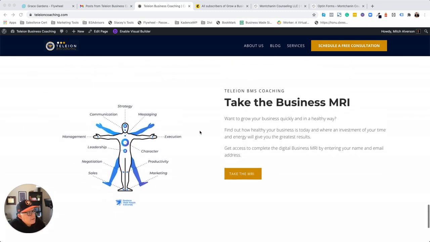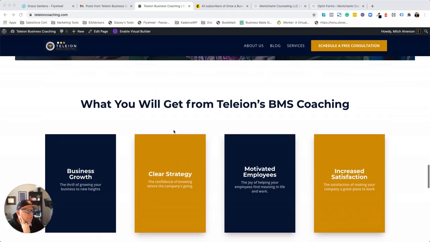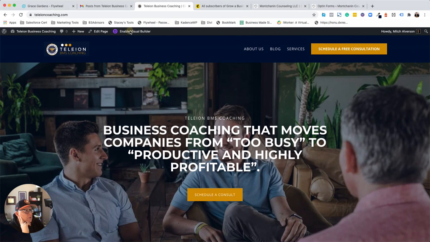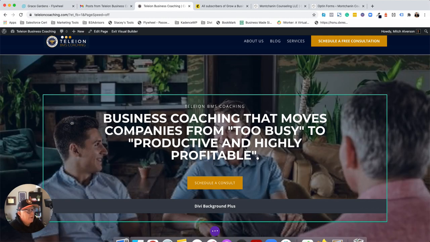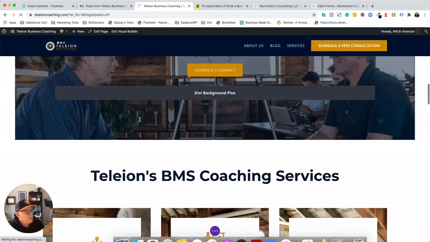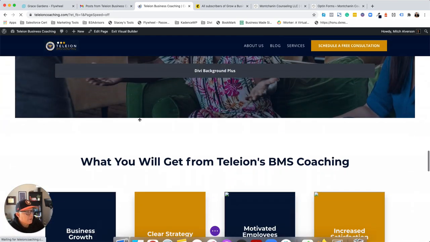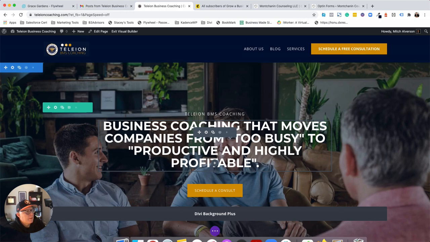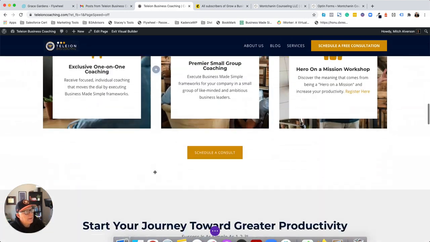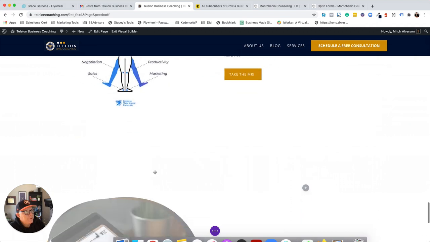What I'm going to do today is replace this section with a different lead generator. So let's enable the Visual Builder, and I'll show you what I mean. I'm just going to keep recording, so if you want to watch this at a faster speed, do it, because I'm going to go through the whole messy process of adding a lead generator, a pop-up with Bloom, on this site.